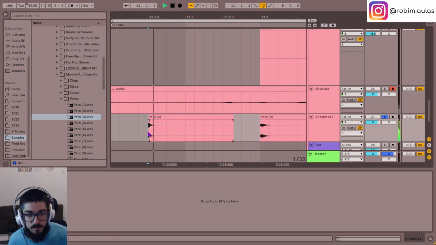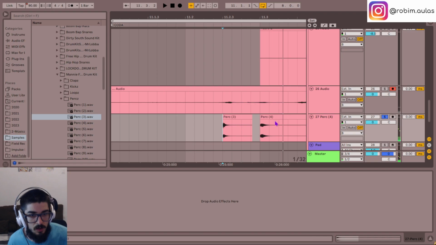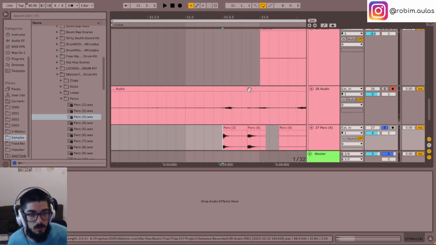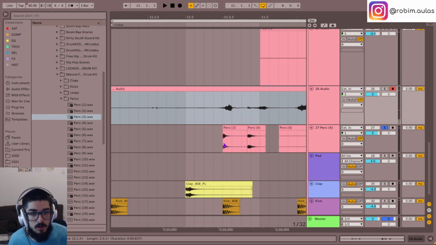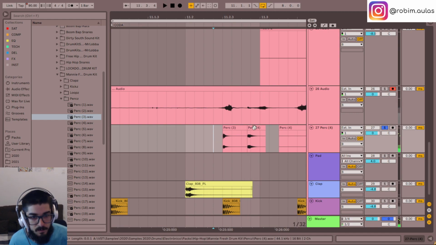Different percussion, so for example, just gonna boost this for the visuals. Gotta raise the attack here, simulate it.